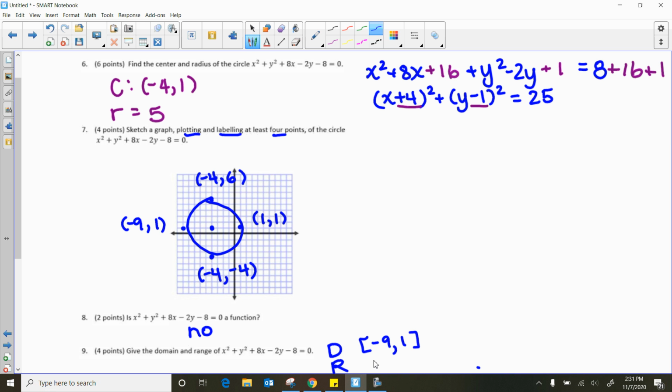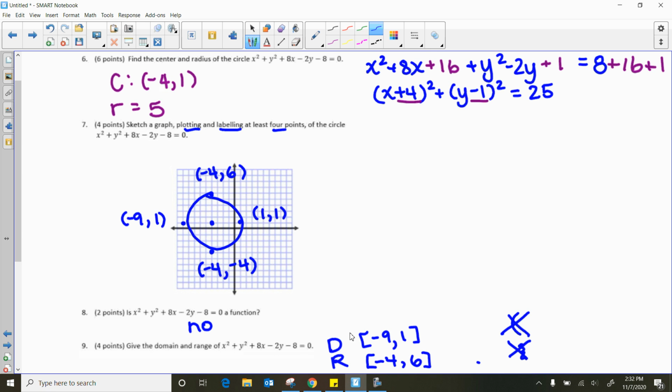Because I touched both of those numbers, I put them in square brackets. The bottom of my circle hits -4, and the top of my circle hits +6, and again, square brackets because I touched both of them. Parentheses would mean I would approach them but not use them. This is part of a list, and neither of those notations are correct. And that's all we needed on that page.